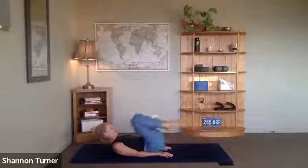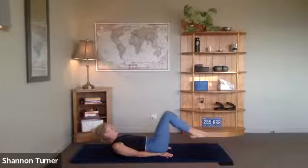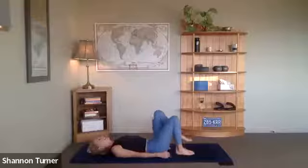The idea is to work with control and with your breath so you're not just working with momentum. And you're not just flinging your limbs. Change. We'll take our V shape through the legs. 3, 2, 1. Here we go. Pulse it on up. So the fingertips reaching through the legs may offer that energy to lift more of the back body off the mat. Yeah, that's it, Philly, nice. Use your strong belly to lift the backside. Woo!